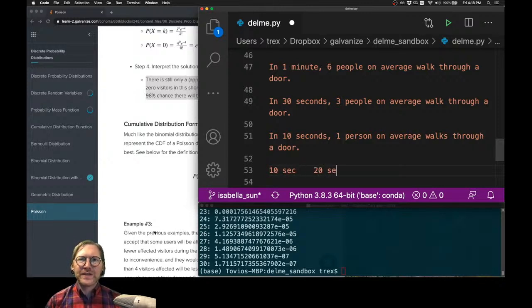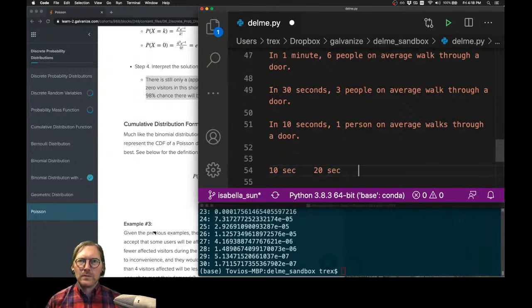And then at 20 seconds, right? If I make a timeline. And then 30 seconds and 40 seconds and so on. And so we might look at this and say, okay, well, in 10 seconds, we're either going to have a 0 or a 1, right? It's either a failure or a success.